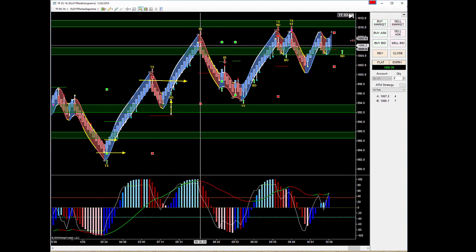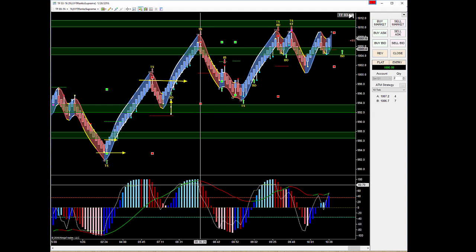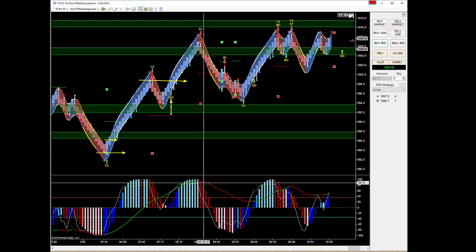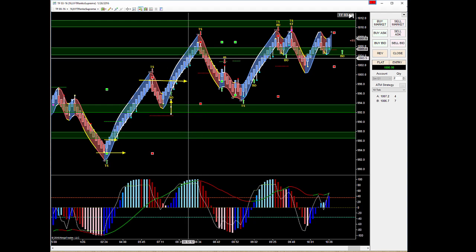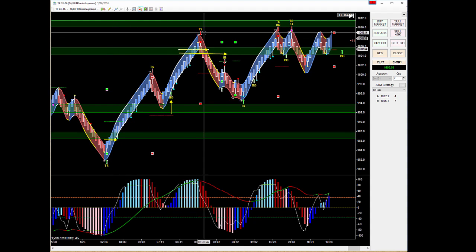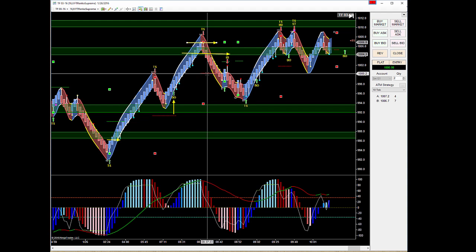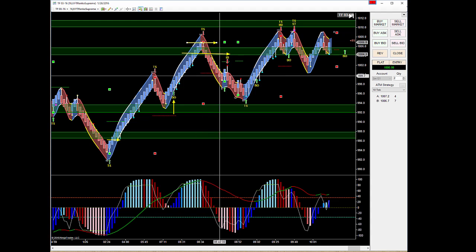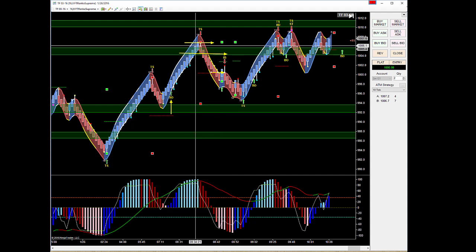Then we get a signal up here, and it's another turn signal. We got the arrow, got the red bar. We look down here. The histogram is red coming down, and we have the red already showing on the fast line. That's the 4 things we need. So we would take an entry here. We put our stop right at the top of the tail, and our target is the 50%, because now we got a target. There it is. There's the red line. So let's see how this would have done for it.